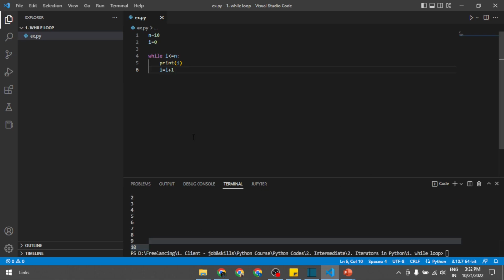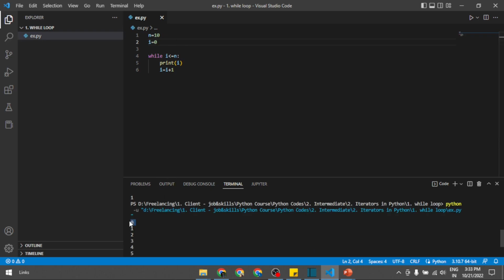So we can have a demo, or an explanation of how it works. In the beginning, I have just defined two values where n is equal to 10 and i is equal to 0. So I have initialized i as 0. Now the while loop starts, where it evaluates its condition, whether i is less than or equal to n. It will check whether 0 is less than or equal to n. Yes, 0 is less than 10. Then print i. So now it will print its first element as 0.